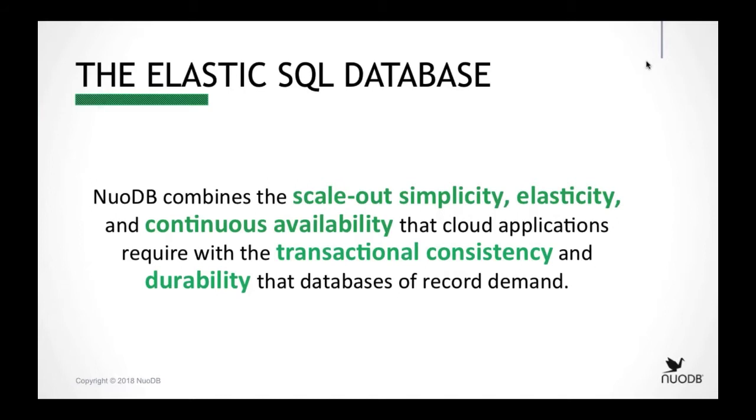So NuoDB is what we refer to as an Elastic SQL database. And what we mean by that is NuoDB combines the simplicity, scale out, elasticity, and continuous availability that cloud applications use and need with the transactional consistency and durability of standard SQL databases of record. We try to combine the benefits of a traditional SQL database with some of the scalability and availability benefits of some newer database architectures.